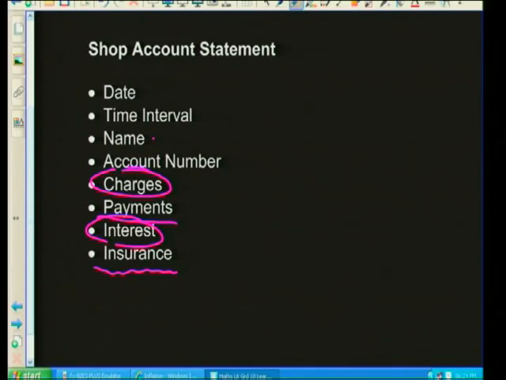Now, why would they charge you insurance? Well, this is the reason. Let's say I go off and I buy a lovely television set for myself. And I'm going to have to pay 3,000 Rand for my TV set. Okay? If I'm going to pay it off over 6 months, I've got to pay 500 Rand a month. Okay? If I don't pay my 500 Rand, the shop's going to come along and knock on my door and say, hey, we want our TV back, please. And you lose your TV.